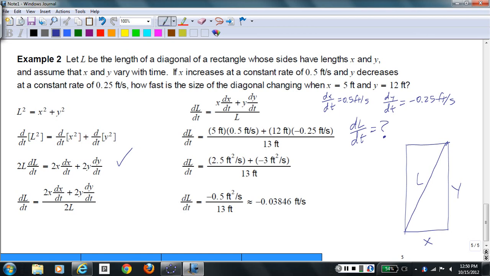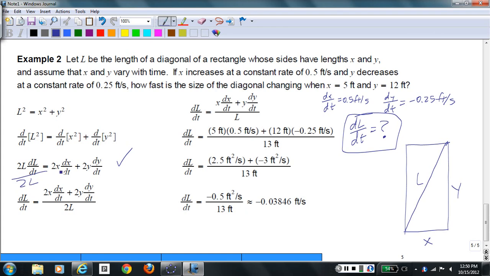and it's good practice, I think, to figure out what it is that we don't know and solve the equation for that. That way, it's not a matter of substituting everything we know and then solving. Maybe solve it on the front end and then we substitute. You can do it either way, but I think it's neater and cleaner when we look at it like this. So all that has to be done there is to divide both sides by 2L.